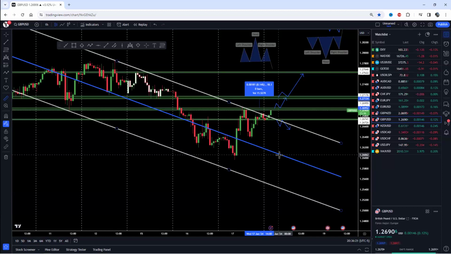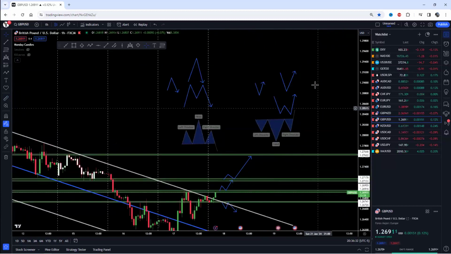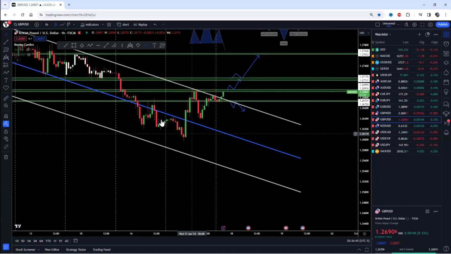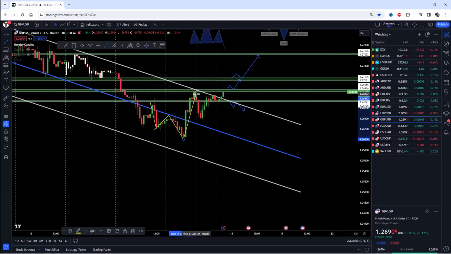This is how you analyze your charts. But first, you have to go through your academy. You have to understand these patterns. Of course, it's not going to be straight across like this. It's not going to be perfect M's and perfect W's. But if you really take a look at it, ladies and gents, that's a W. And it looks like it's forming an M.